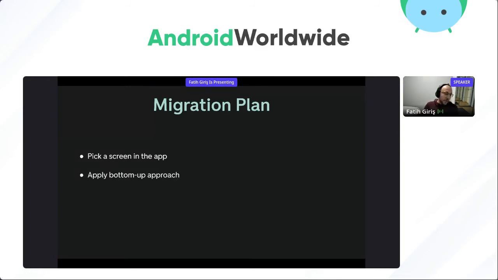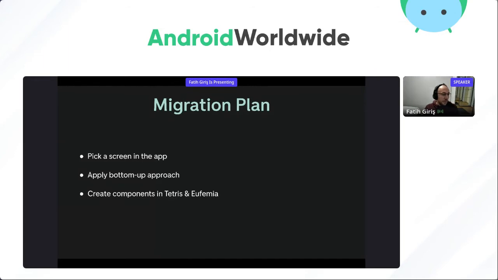The reason that we're not actually using a top-down approach is basically we didn't like the concept of needing to have the Android View composable, because you're starting from the top and then you need to insert some Android Views inside the composable. Then you need to have an Android View composable while you're applying a top-down approach. But in a bottom-up approach, since it's component by component and you're starting from the innermost UI element, it was just Compose views, and I think it was easier and we picked this approach. And after that, create components.